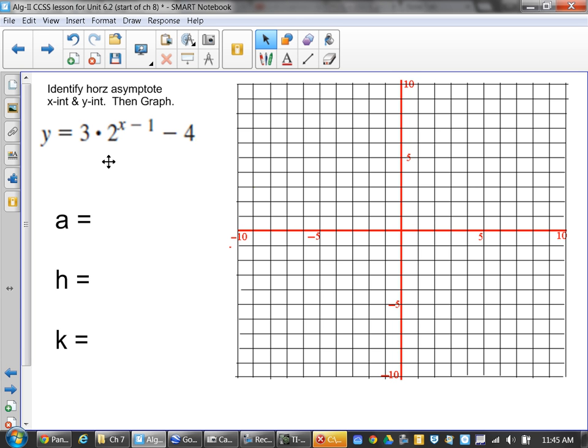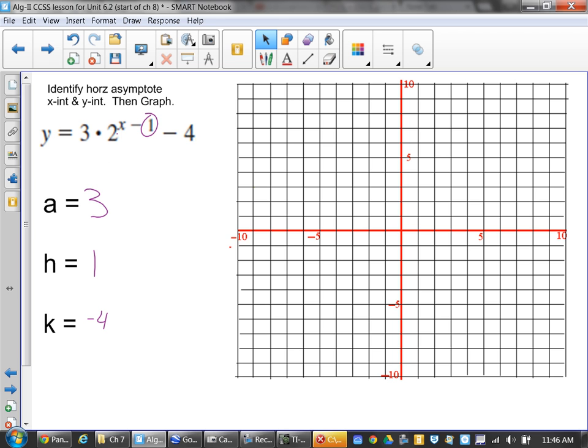So it's always like the opposite. Yes. For this one, because your generic form was X minus H, and this was plus K, so positive 1 and negative 1. Correct. So right one. H equals 1. So we set up our scenario like we did before. Our A value is 3, our H is 1, our K is negative 4. How do you find the H? It's X minus H, so it is literally that value. If it's X minus 1, it's 1. If it's X plus 1, it's negative 1.